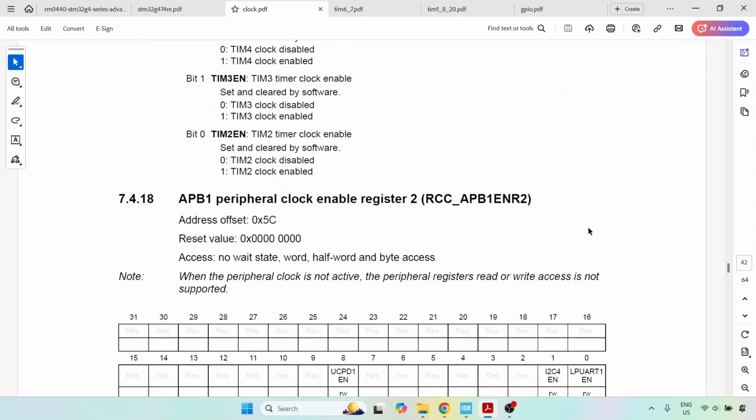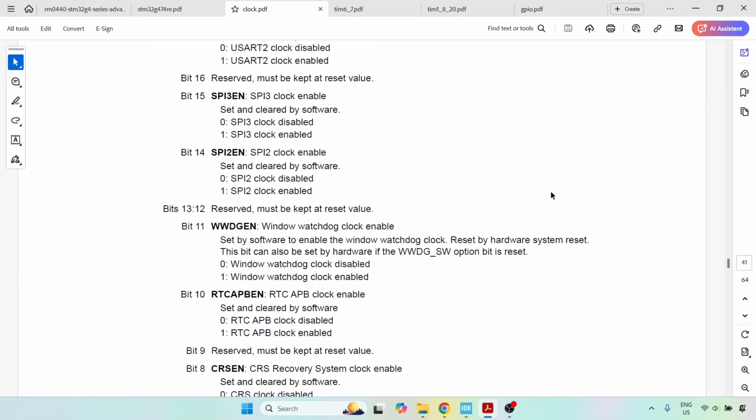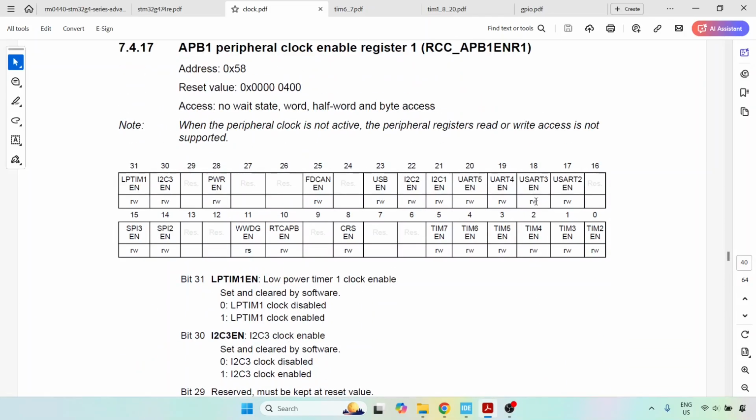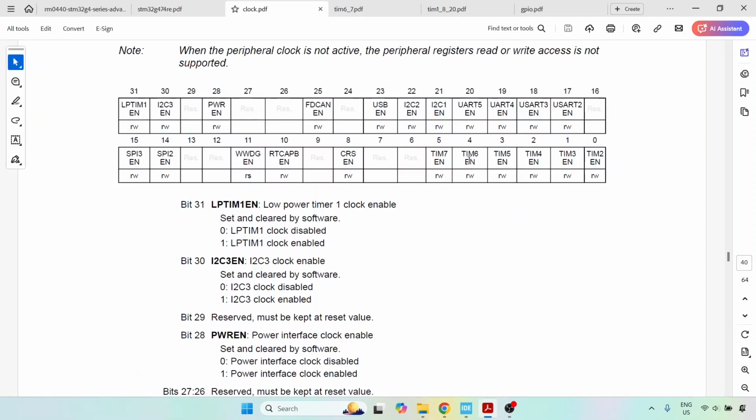Let's go up here and go to the register with timer 6. And this is the variable. You see this is timer 6, which is bit number 4, and you can clearly see the mistake right away. In my confusion, or probably I was too busy creating this video and didn't know what I was doing, I wrote the number 4 because it was at bit 4. This is totally wrong.